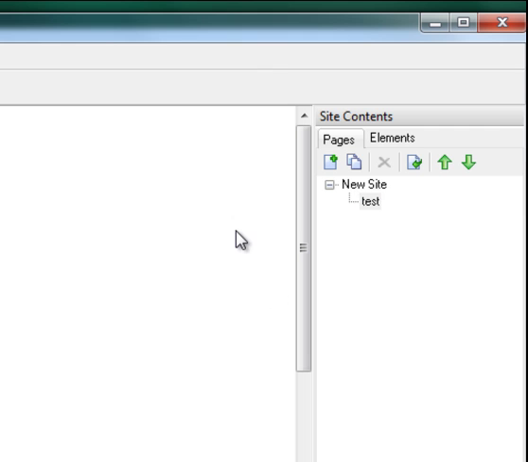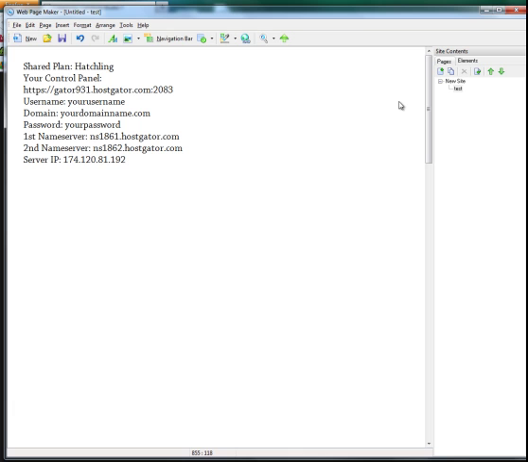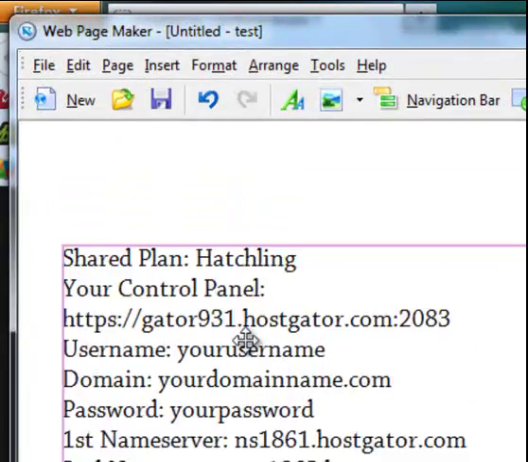Okay? The next thing we're going to do is we're going to connect the Webpage Maker software to your hosting account. To do this, we're going to need the information that was sent to you in your Hostgator introduction email. Now, this is one of the 3 pieces of information you submitted to me in the support ticket when we got your website set up. So if you can't find your Hostgator introduction email, you can go back into your support tickets and get the information that you submitted to me through the ticket system. What you're looking for is going to look like this.